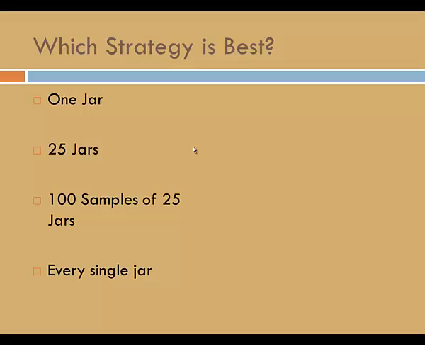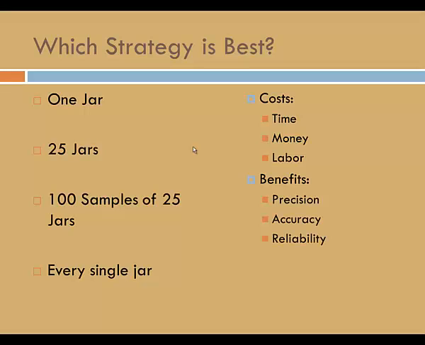We need to consider the cost and benefits of each strategy. The cost might include time — it takes a lot of time to count jelly beans — money, since those jars of jelly beans certainly cost money, and labor, as it's a lot of effort to count all those jelly beans. But what are the benefits? For each strategy, we should consider the precision, accuracy, and reliability of our estimates. As far as cost, the first strategy seems best — it's the most economical, requiring only one jar and the least amount of time, money, and labor. As far as benefits, counting the jelly beans in every single jar would give us the precise value of mu — not an estimate, but the actual value of mu.